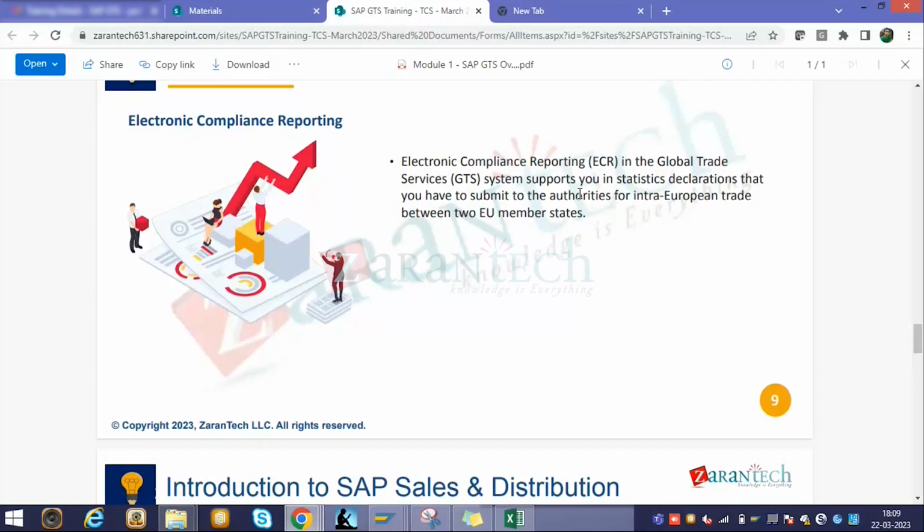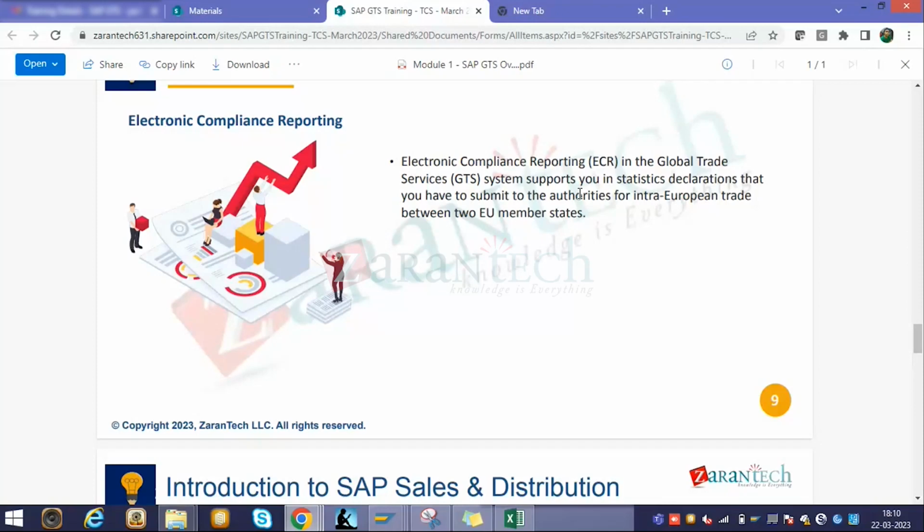Similarly, just an analogy: if you have traveled to Europe, to any country, you will be given one Schengen visa, right? Based on a Schengen visa, we can travel across the countries. So within Europe, you can go and travel using that visa. Just an analogy I'm giving you. Similarly, this is just a single market.